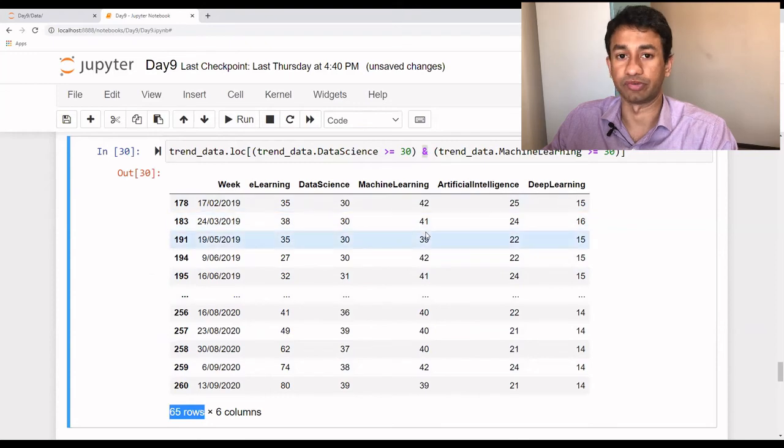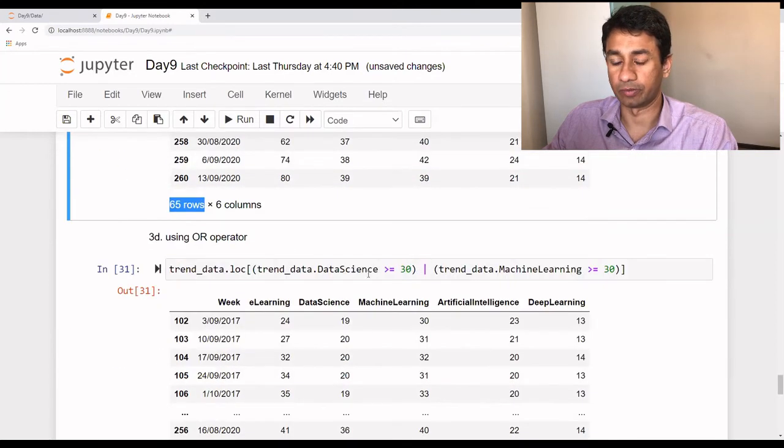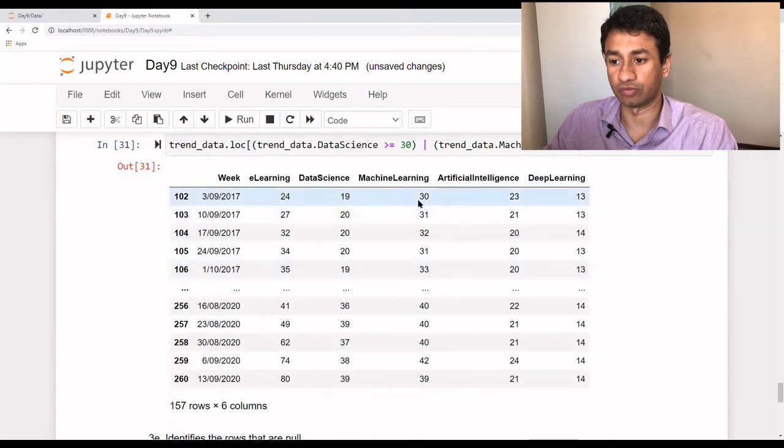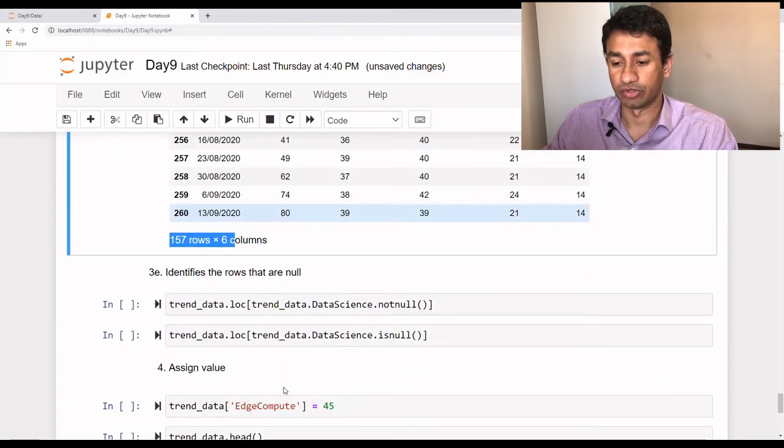We have only 6 columns in this data set. When I used the OR operator, if either of the conditions is met, the row is filtered. You can see about 157 rows being retrieved and 6 columns. So that's how we filter based on a specific value.